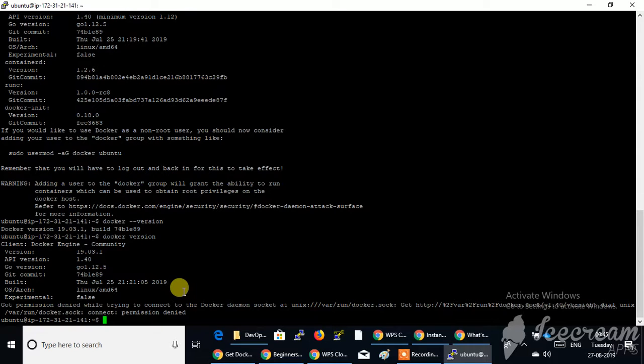The reason it is not displaying right now is because the particular user ID, the Ubuntu user, doesn't have proper permissions, and also doesn't have Docker group permissions. I will explain more on this in my next video. Yeah, thank you.